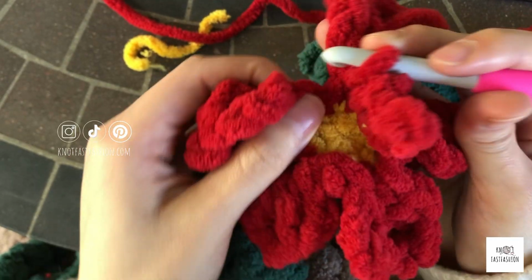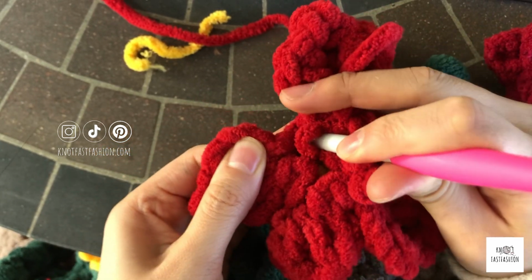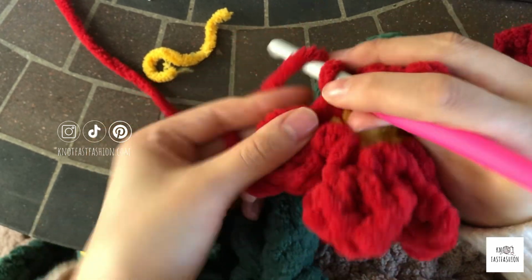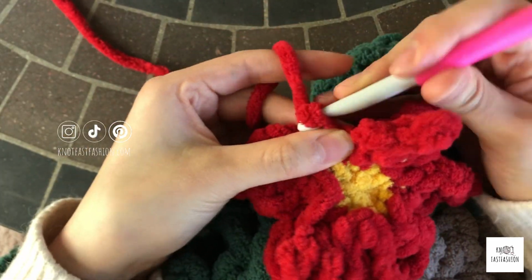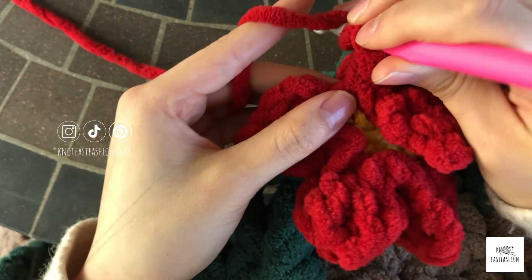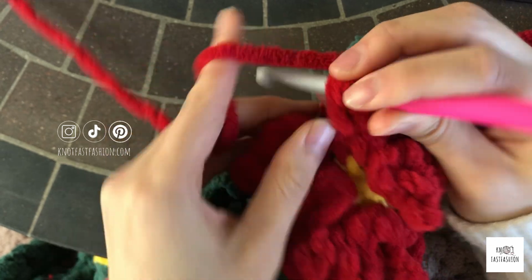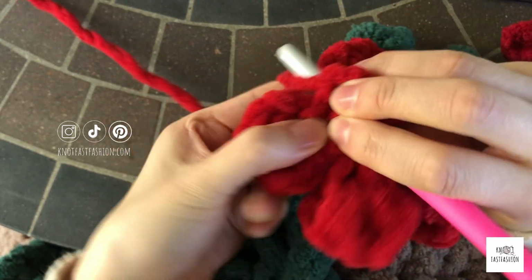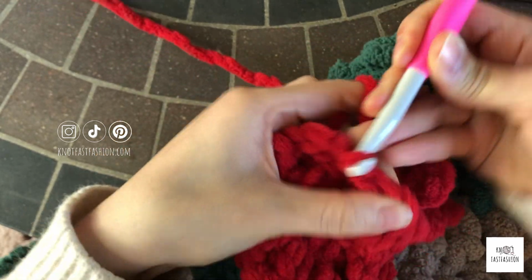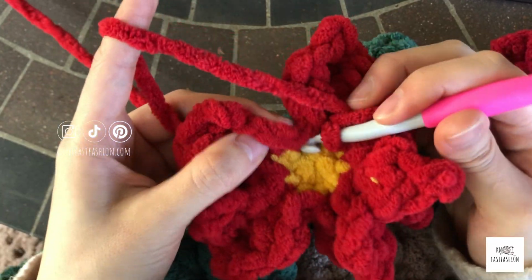We're going to find our next slot right here and insert our hook. Move this out of the way. Chain 2. Okay, so that's our second petal, and then our next petal, we're gonna do the same thing. Sorry, I didn't really slow down on that one, so I'll slow down definitely on this one.